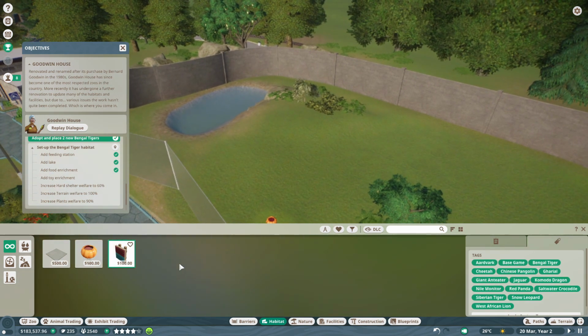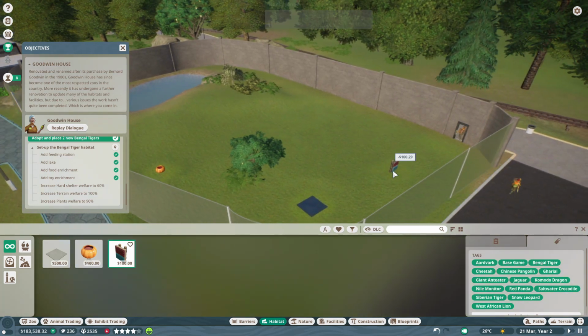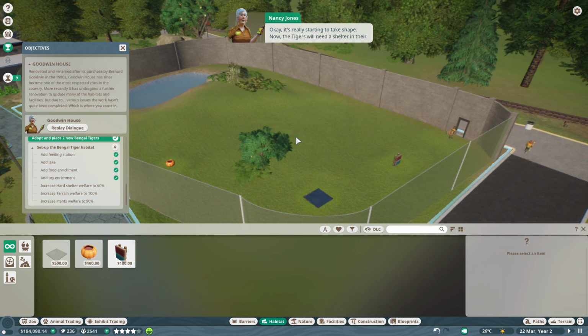Oh wow, there's a real weird mound on the ground. So then after that, we can have this also. Okay, it's really starting to take shape.